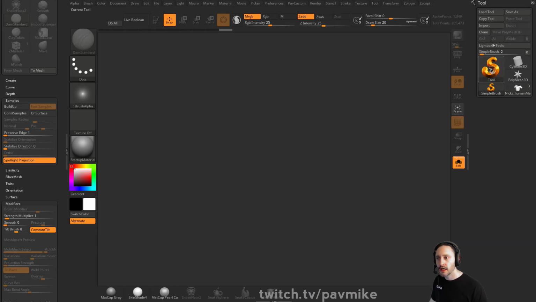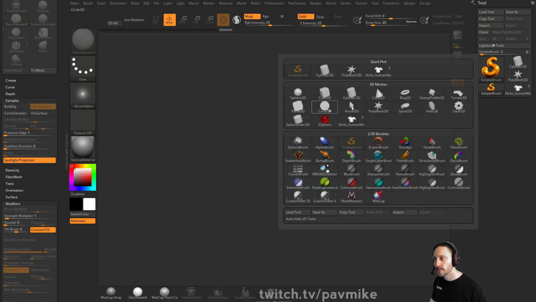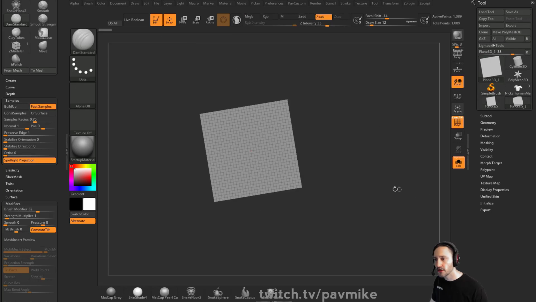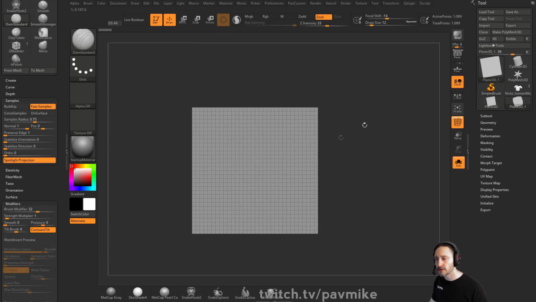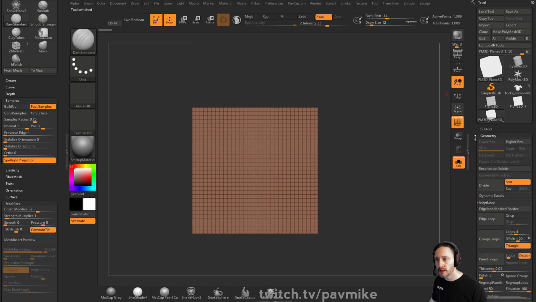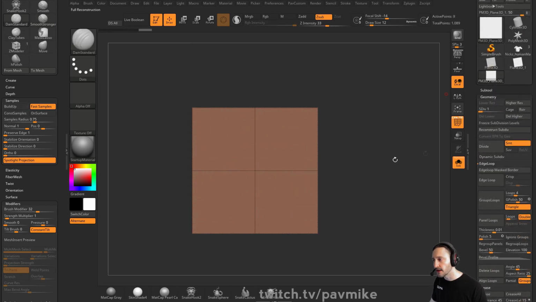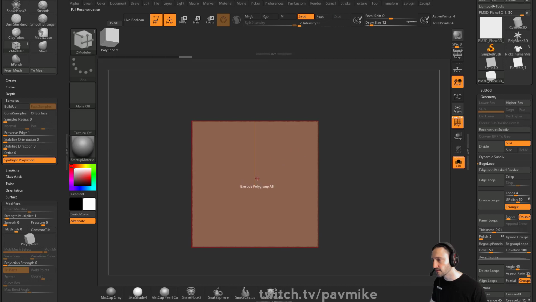So let's go ahead and go to a Plane 3D here, and you can go down here to initialize and do whatever you need to do. I like to make PolyMesh 3D and then just reconstruct to get this down to a nothing mesh here. I'm trying to remember, you know what, let's reconstruct this all the way down. I'm going to embarrass myself. I have a video on this and I'm not exactly sure. Let's not go all the way down.